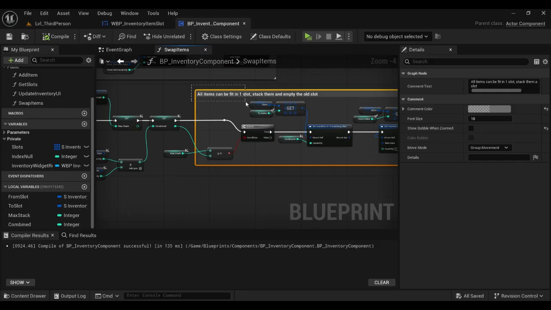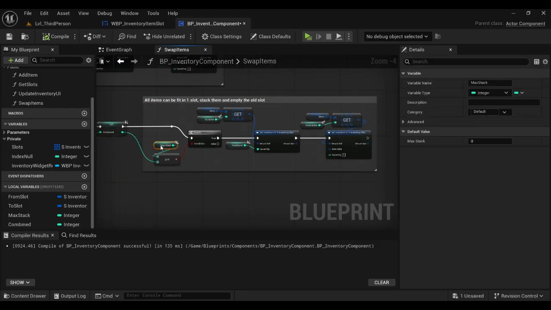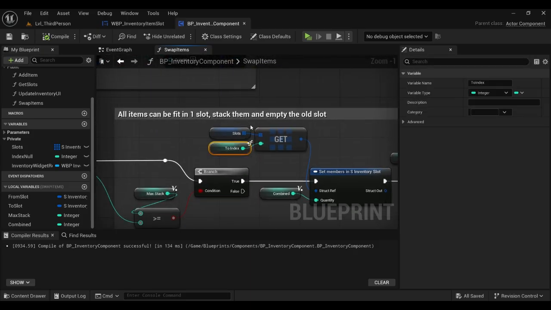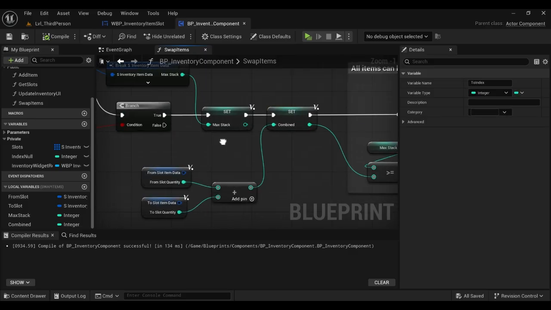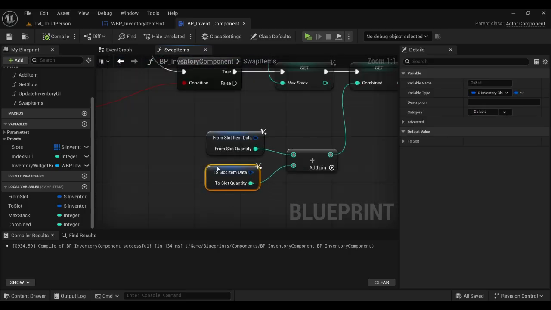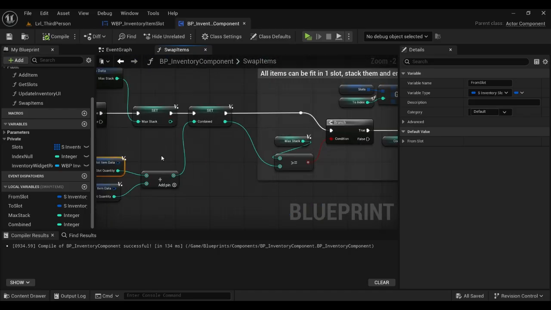Now, if they can't be fit in 1 slot, then we need to fill the target slot. So 2 index, so 2 slot, we need to fill it with max stack, and we need to set the remainder of the quantity back to the source slot, so from slot.